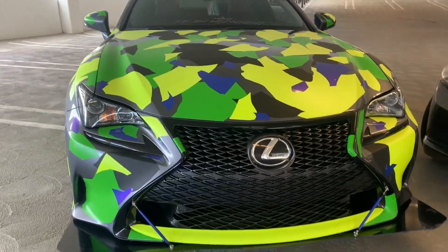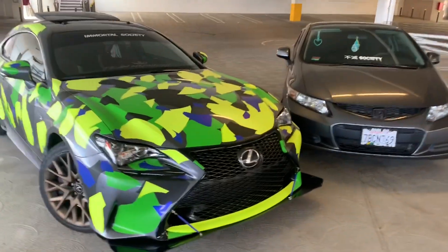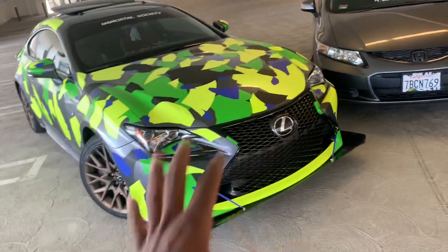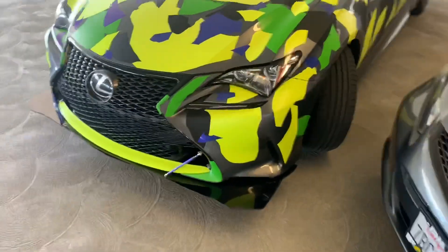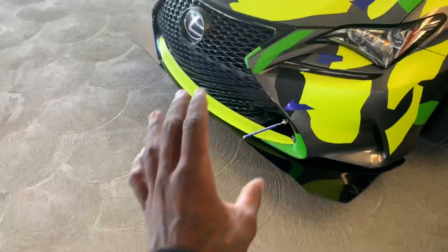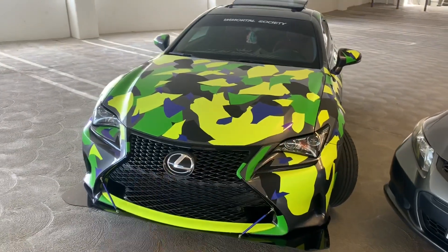Me and my brother just washed our cars at the house and it looks so aggressive. I love my splitter — nobody got this. I actually designed it from scratch, so it looks super aggressive. I wanted the aggressive look. I didn't really go for the front sticking way out, but I love how the size looks — more aggressive. And this is the aftermath of me doing it, you guys can see it looks so freaking good.